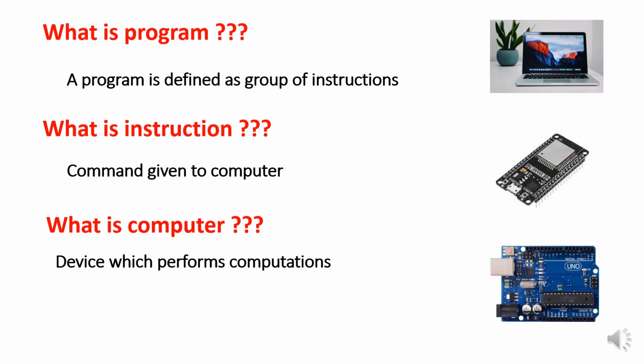Now the next question is how to write a program. What are all the basic things or basic software we need to write the program? Let me explain the tools which we need to write the programs. So, what are the tools we must have installed to write the program? We need software called an Integrated Development Environment. In short, we call it an IDE. It stands for Integrated Development Environment.